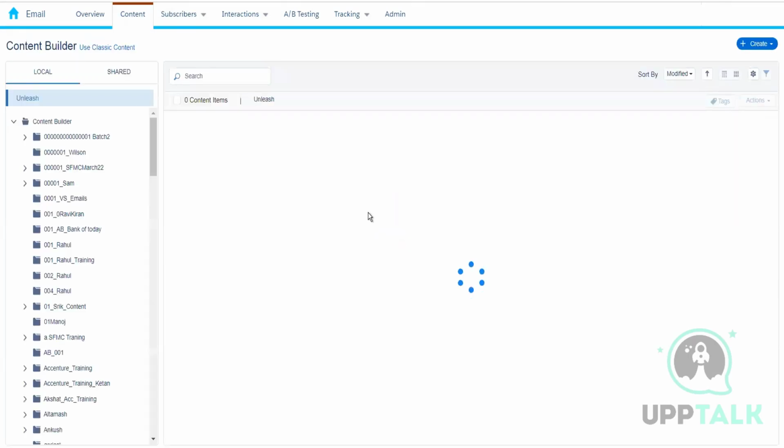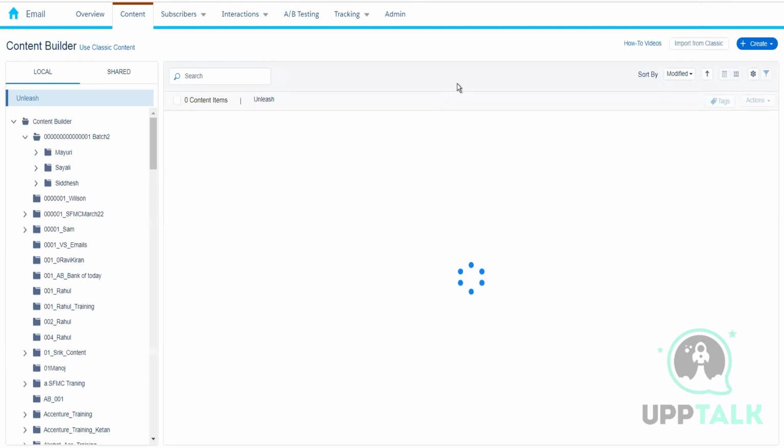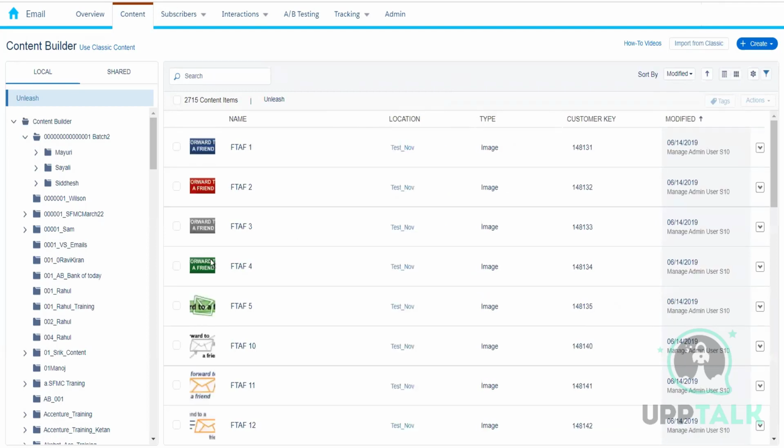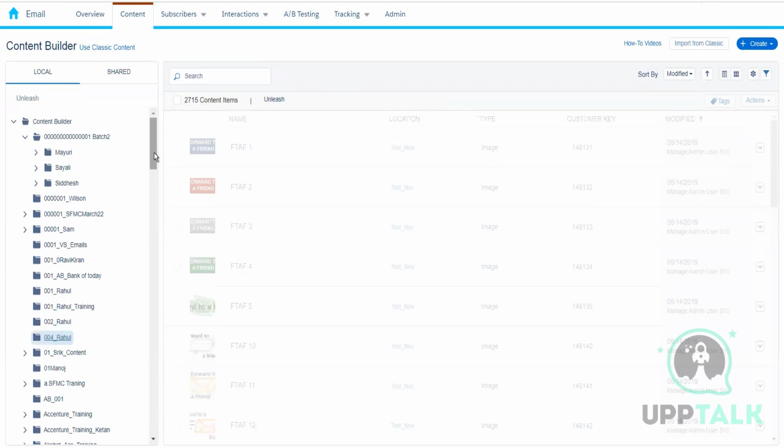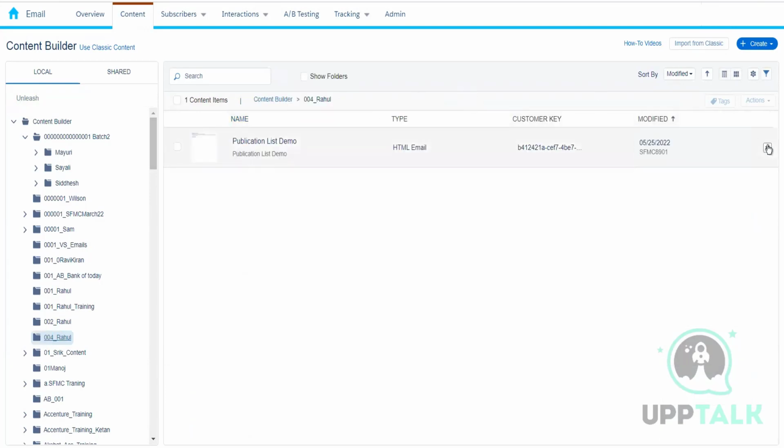So I think this is updated recently. But in all the latest versions, you will find this send flow only. So earlier we used to have this guided send where we used to get this result.